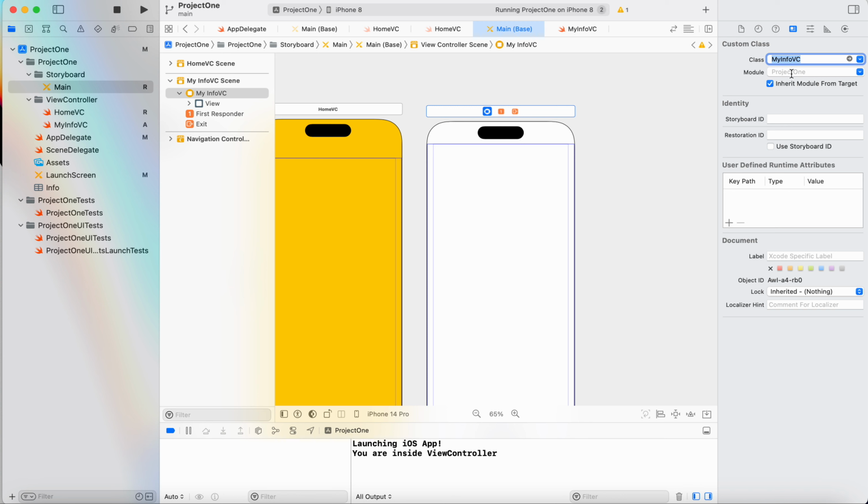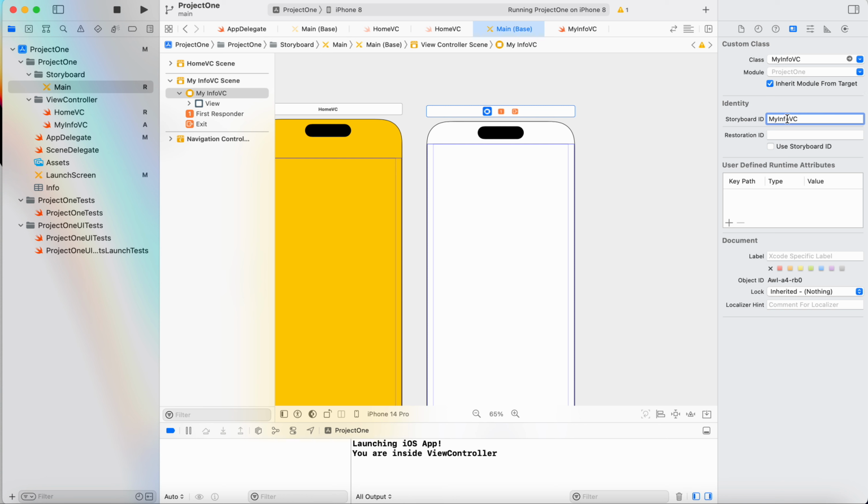Now the new thing is, whenever we create a new design inside the storyboard, it is useful to put a unique storyboard ID. And generally I used to put the storyboard ID of exactly the same name which we have created. So you can put any name which will be helpful while loading the view controller in the future.